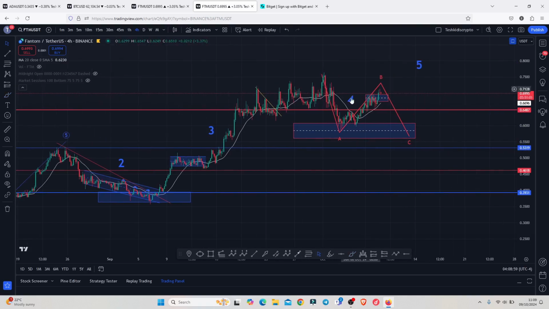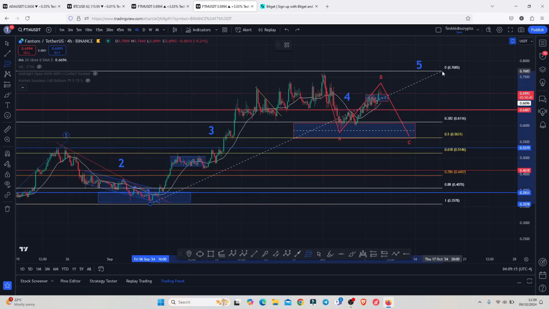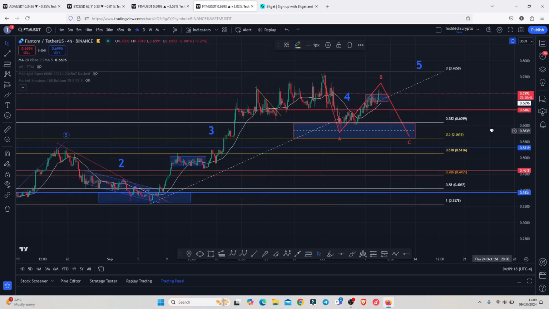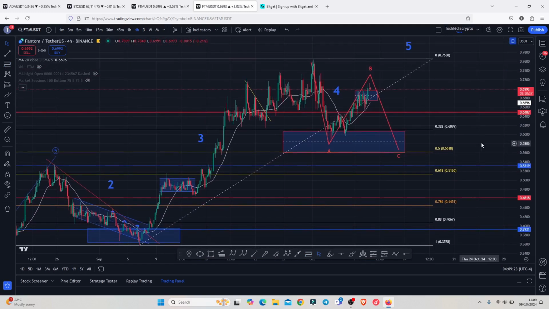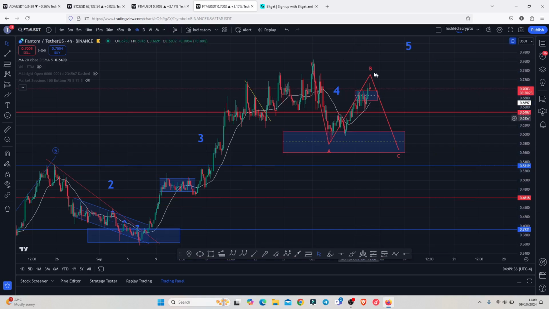And having peaked in that Elliott wave count 3, I was expecting a bit of a short-term pullback in an Elliott wave count 4 into the minimum target areas highlighted here on the charts, which is an area that I came up with using the Fibonacci, connecting the fibs from the low of the second wave to the high of this Elliott wave count 3, giving me a minimum pullback target area between the fib level 0.5 and the fib level 0.382, and that is between the 0.6099 and the 0.5618, which is an area that we are yet to fully maximize, though we have seen a pullback into the area and also seen a reaction to the upside.